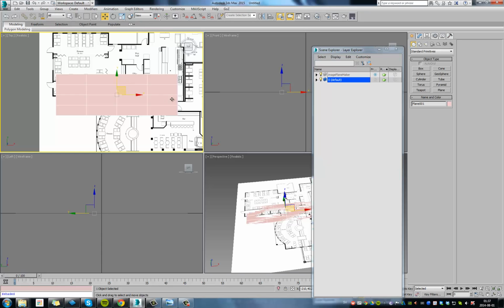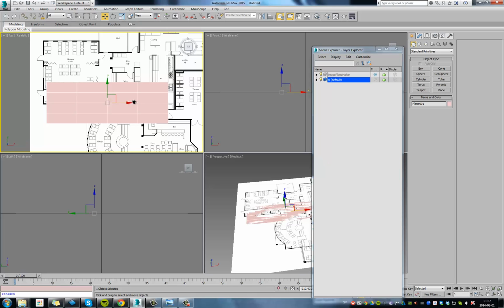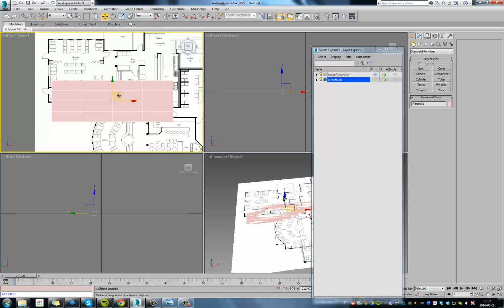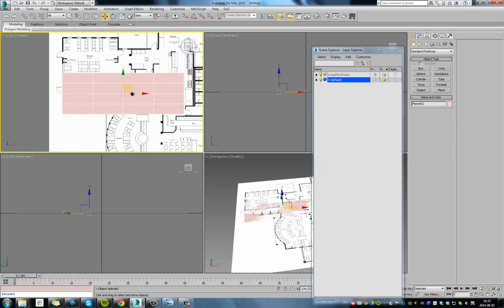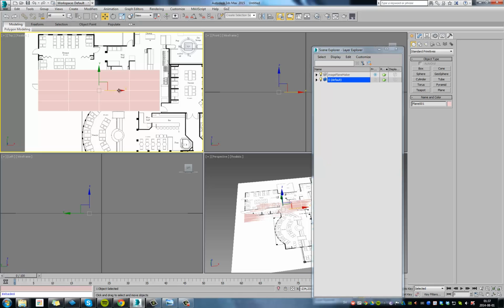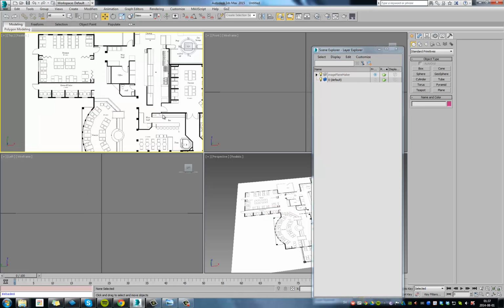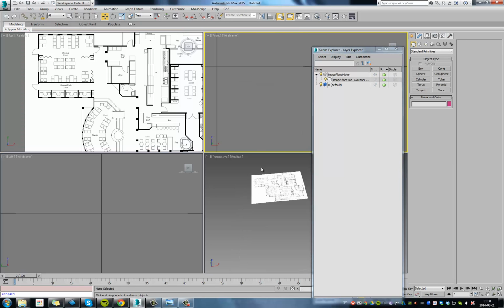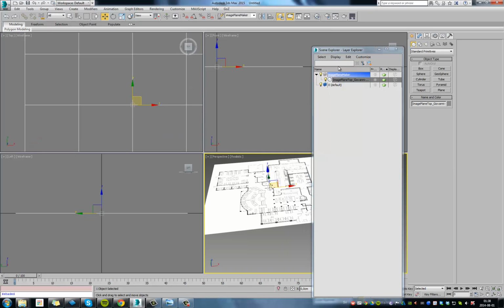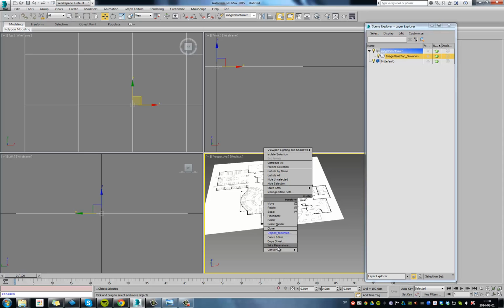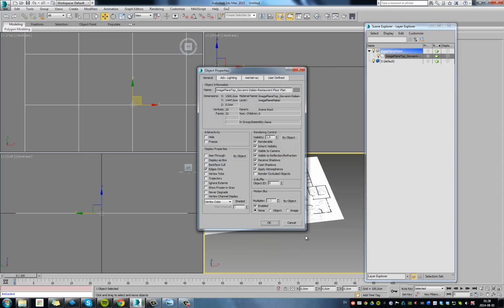There is a way to fix this. It's quite tedious, but reference images are important, and maybe you want this wireframe mode to work as expected. I will show you how. What you want to do is unfreeze your image plane, so you can select your object, and then right click your object and go into object properties, and here you want to change these display properties to be by layer.